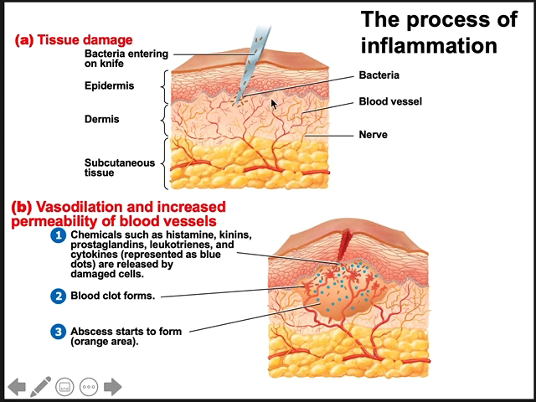And notice that from before and after, we have a lot more blood flow. We have lots of vasodilation, so increased blood flow. And then also all of these chemical messengers and all this extra blood flow is going to allow for extra permeability of the blood vessels. And that's how your white blood cells, particularly your phagocytes, are going to enter the abscess, right? So they're going to travel through the blood and exit the capillaries and take care of these invaders, okay?